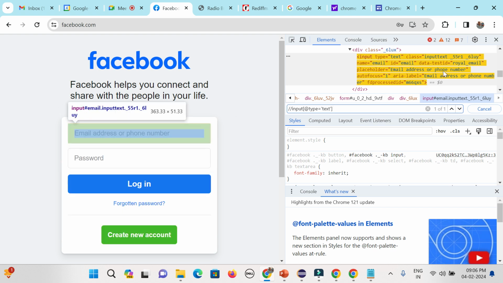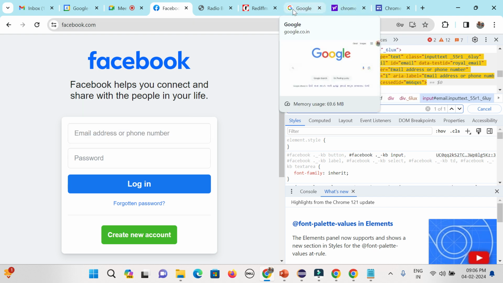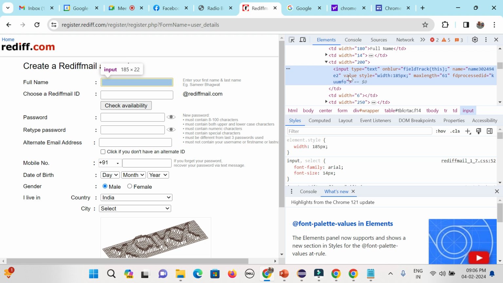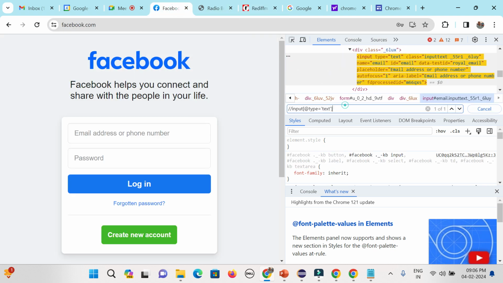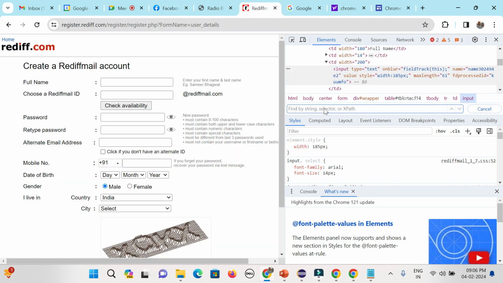Maybe there might be some other cases also, say here the pages. You can copy it, go here, press Ctrl F and create it. You could see the number is 8, 1 of 8, but it is not unique. Then how can you create it uniquely?